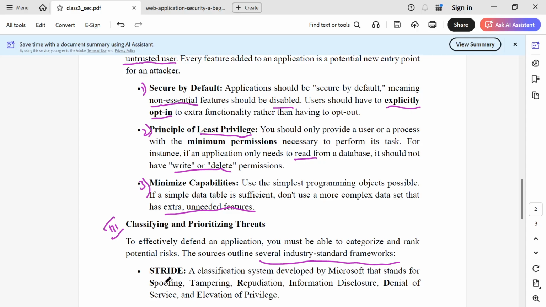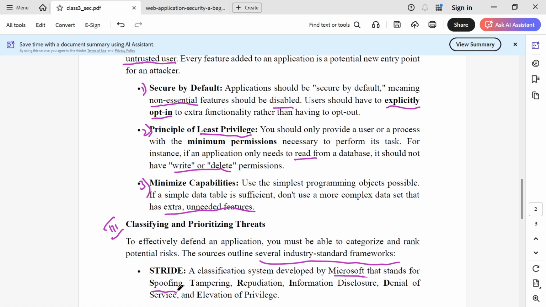So the first one is STRIDE, a classification system developed by Microsoft. It stands for spoofing, tampering, repudiation, information disclosure, denial of service, and elevation of privilege, right?